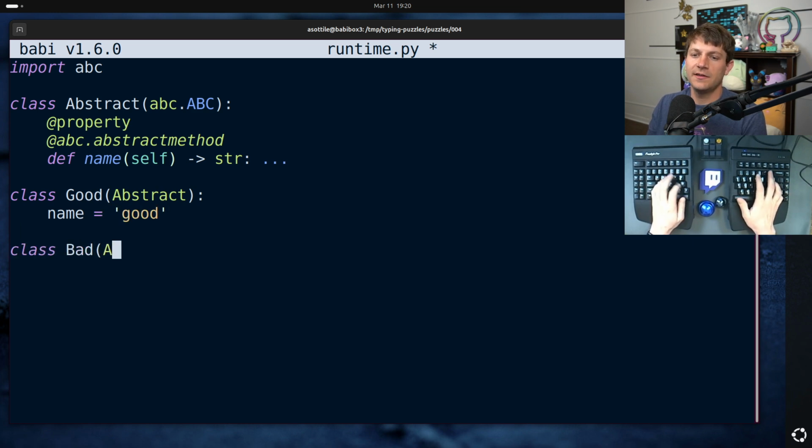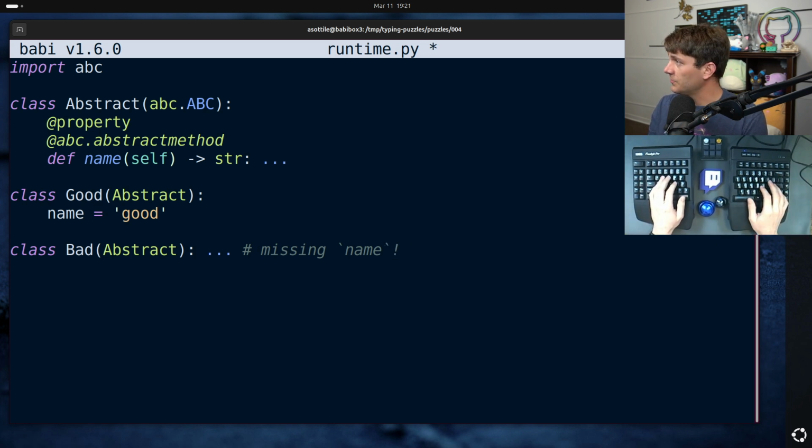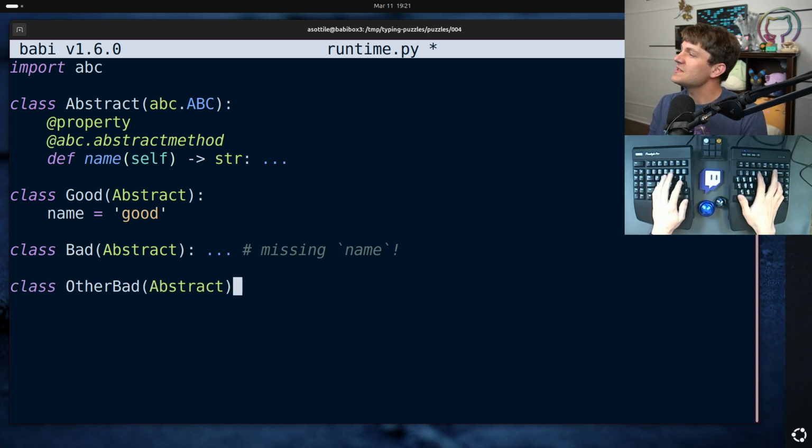We have bad, which is missing the name. And this is all fine and dandy. This is the example that we showed before. But we also have this other bad, which is not caught by the type checker at all, which defines name as a property.